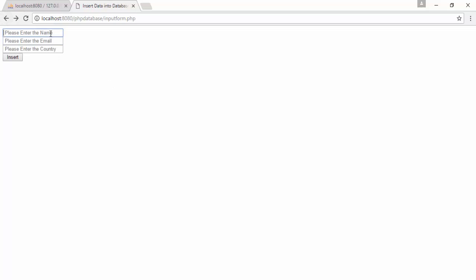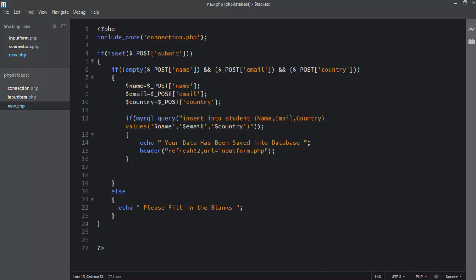And for example, I write anything in 2 input text boxes, and I click insert, and it shows again the please fill in the blanks. So that's a very simple process to insert data into a database.